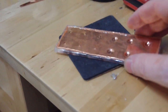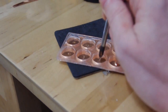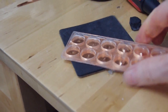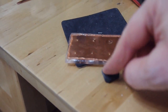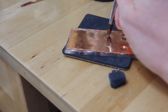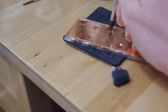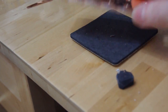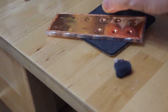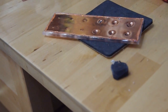So what I did is I first turned on this side, take the screwdriver, mark the center, then turn this one around, put this piece of this kind of foamy stuff behind it, and then mark the center one more time, push it down and draw a circle around it with the screwdriver, and then slowly but surely press downward. Then once you're done with that, put soldering iron into the hole and heat it up a little bit.